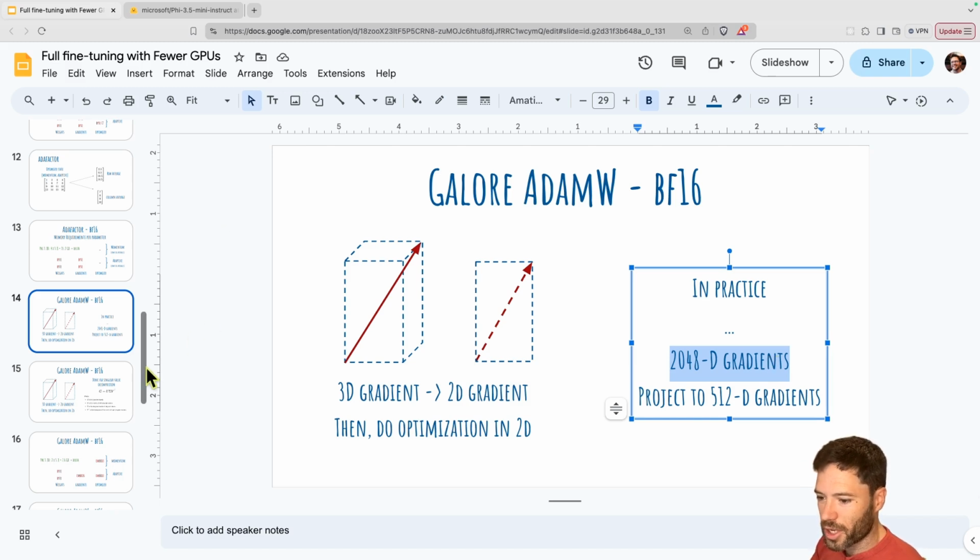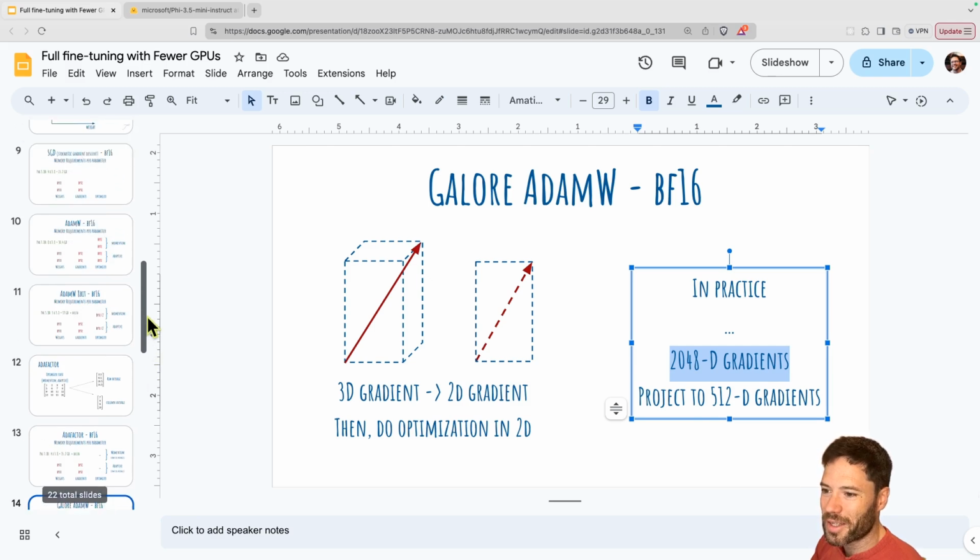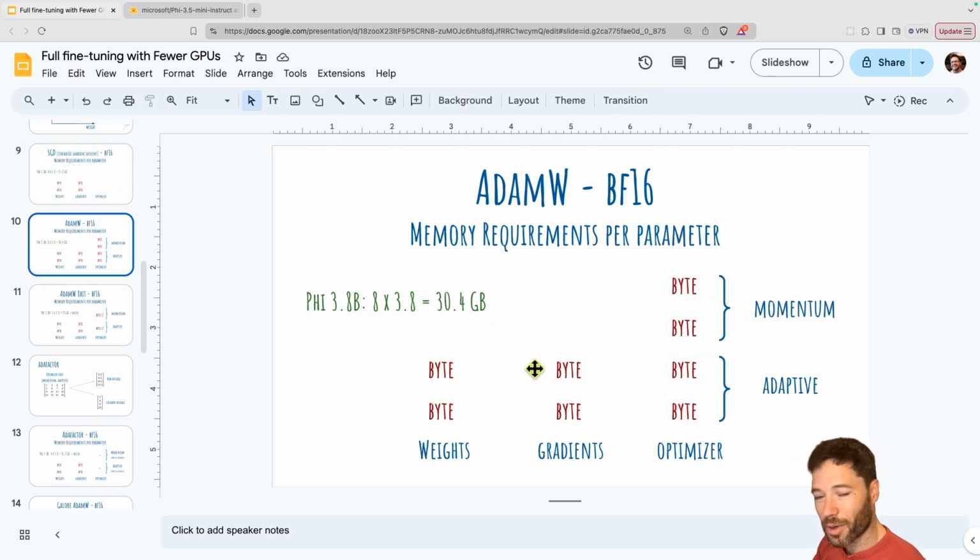And because the optimization happens in the lower dimensional space, that's going to result in us reducing not just the gradients, but also reducing the number of optimizer states we have to save. Because remember, every parameter is going to have a gradient, and every gradient is going to have these 2 momentum parameters. But if we now do Galore, if we have, say, 1 billion weights, instead of having 1 billion gradients, we might only have 10 million gradients because we're in a lower dimension. And then because we've only 10 million gradients, we're only going to have 10 million momentum and adaptive parameters.